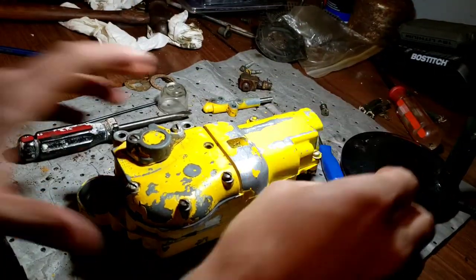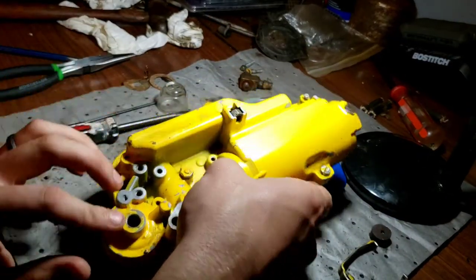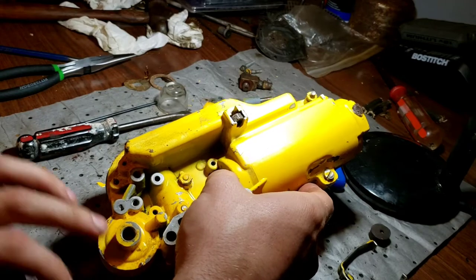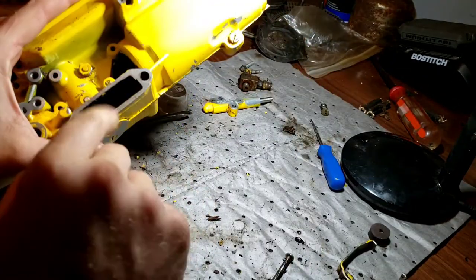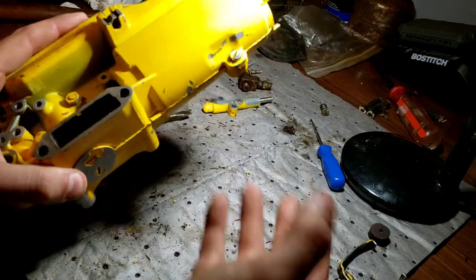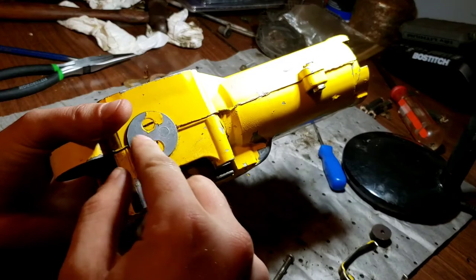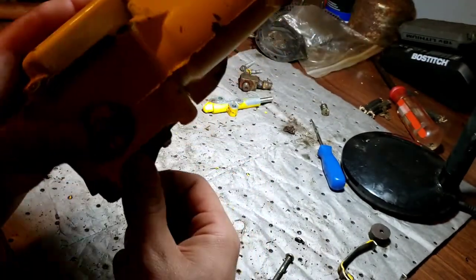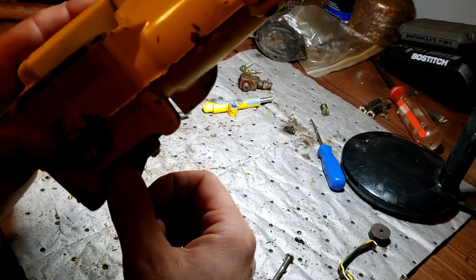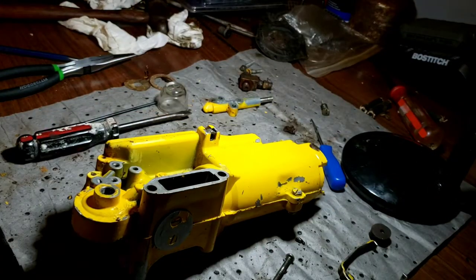So, all right, let's get that primer hooked back on, shall we? It sucks from the bowl directly into the throat here to help with easier starting. Obviously, the definition of a primer. You take this off, and it has access to your butterfly valves. That's how they put it together. And there's nothing wrong with these ones, so if it ain't broke, don't fix it.